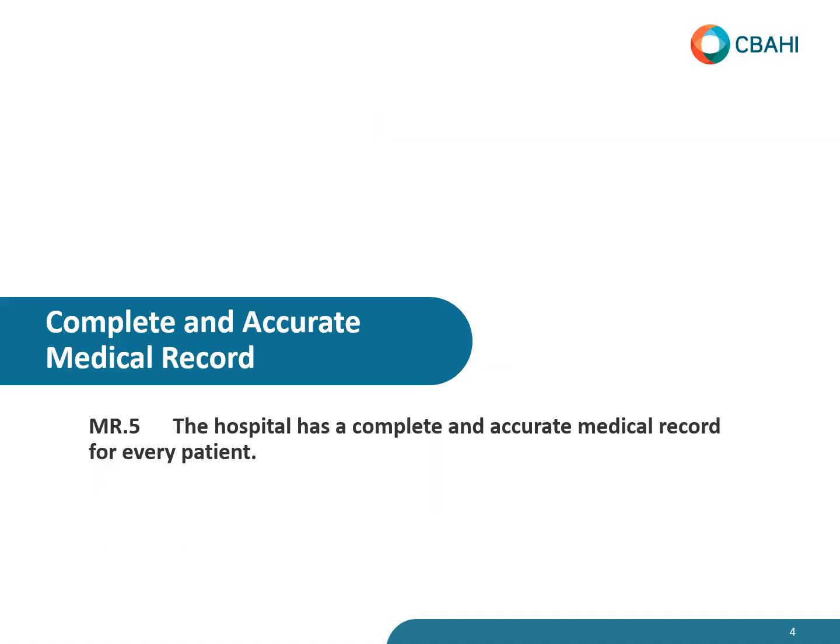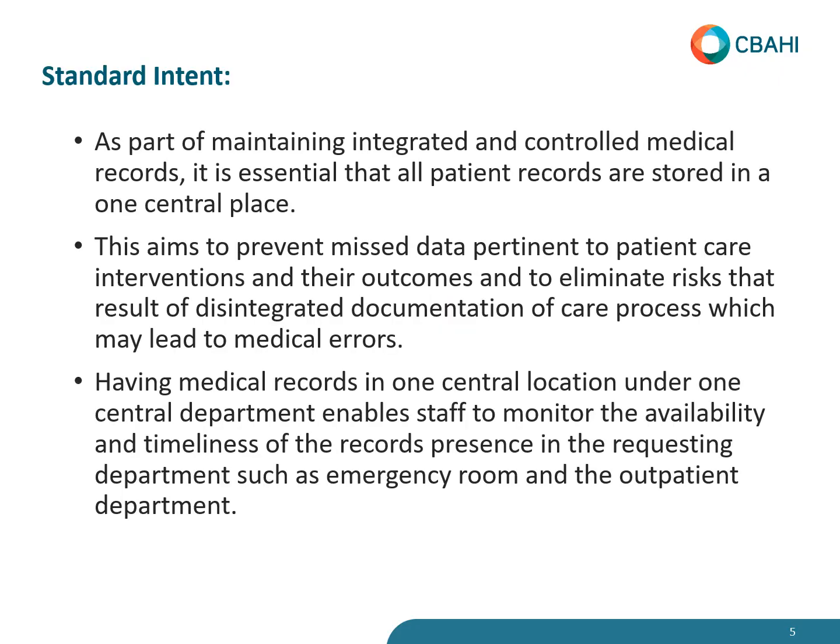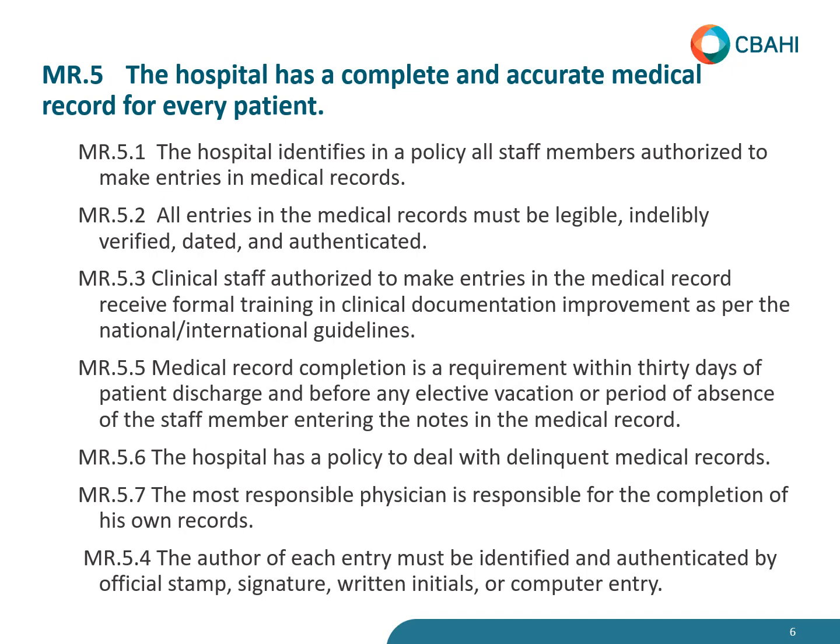MR5, complete and accurate medical record for every patient. This standard provides details for MR4. Hospitals need to identify in a policy who are authorized to make entries in patient records. The policy should state requirements to ensure complete and accurate documentation. Within the same policy or in a separate one, the hospital must describe how it handles delinquent files, medical records analysis data and reports to be reviewed to ensure compliance with the standard.